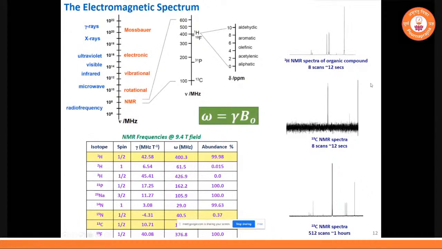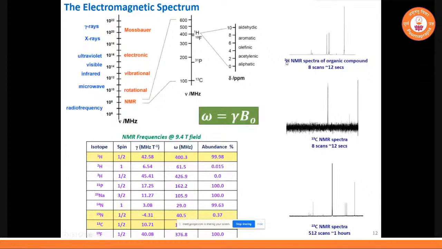So where it reflects, when you record an NMR spectrum, if you record a proton NMR spectrum, since all atoms are 100% abundant, this is by nature. So you cannot alter it. Of course, you can do artificial synthesis, but that's an expensive process. But if you take any system, it is like that.